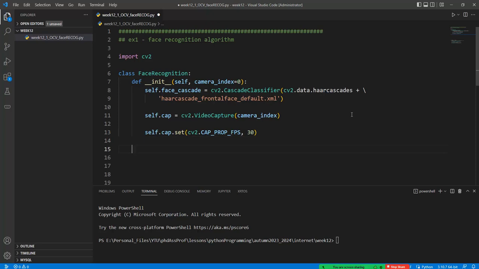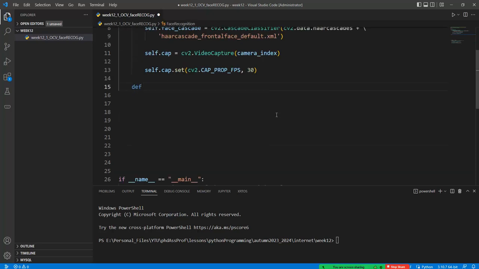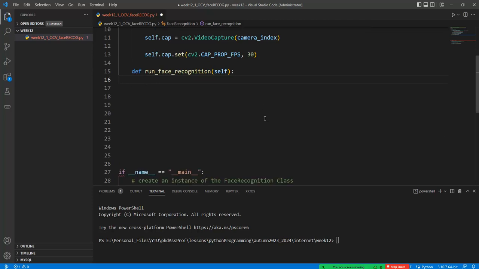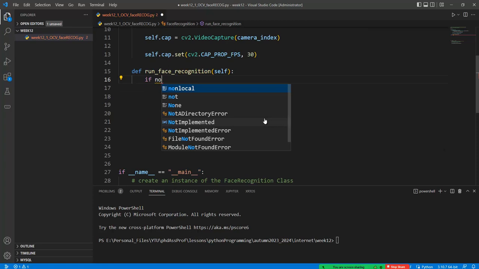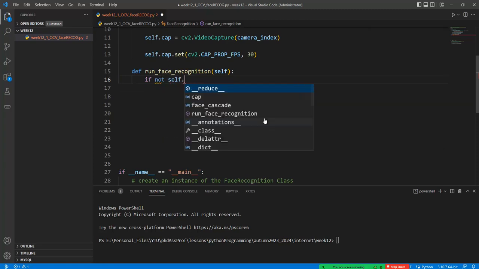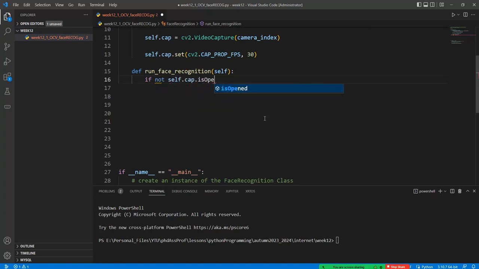But how can we create the run face recognition algorithm? We should firstly give the self, because it's syntax for the Python programming language. Then we check if not self cap is opened.